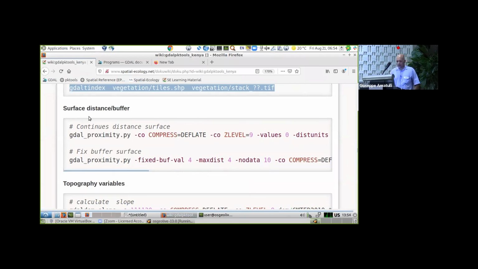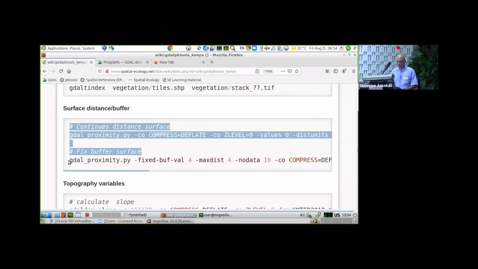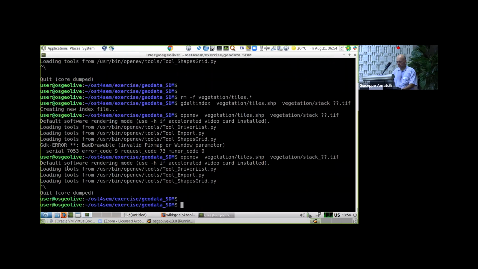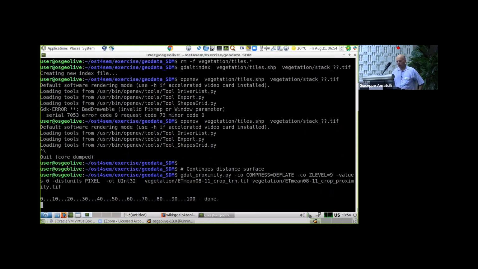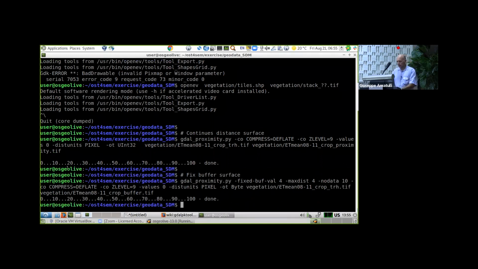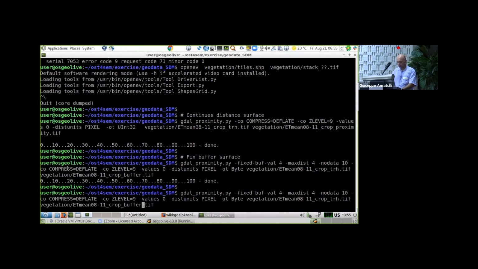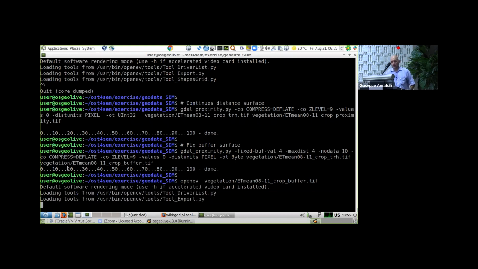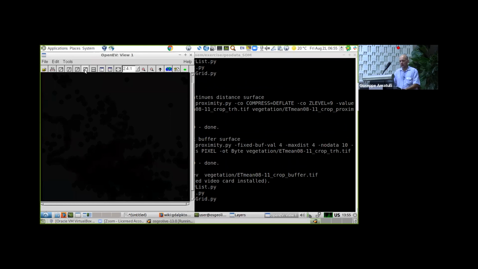You also have some other commands like gdal_proximity to calculate a buffer. This was added probably 2 years ago, so you can see they are really evolving. This is a Python one, so it's not super fast when you do it with a very huge dataset, but if you tile correctly, then it's going to be fine. And here you can see the proximity, with a typical buffer.